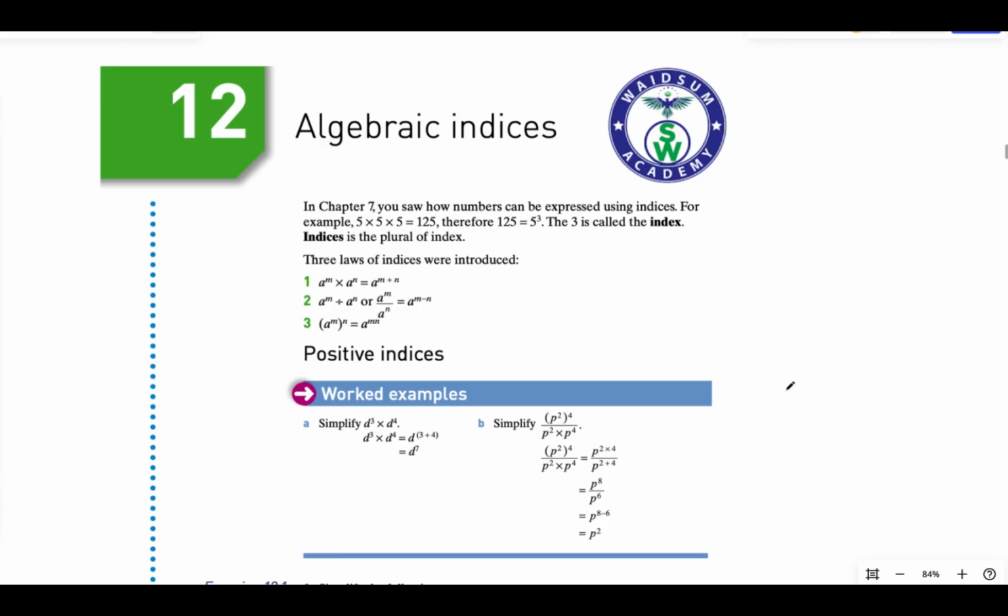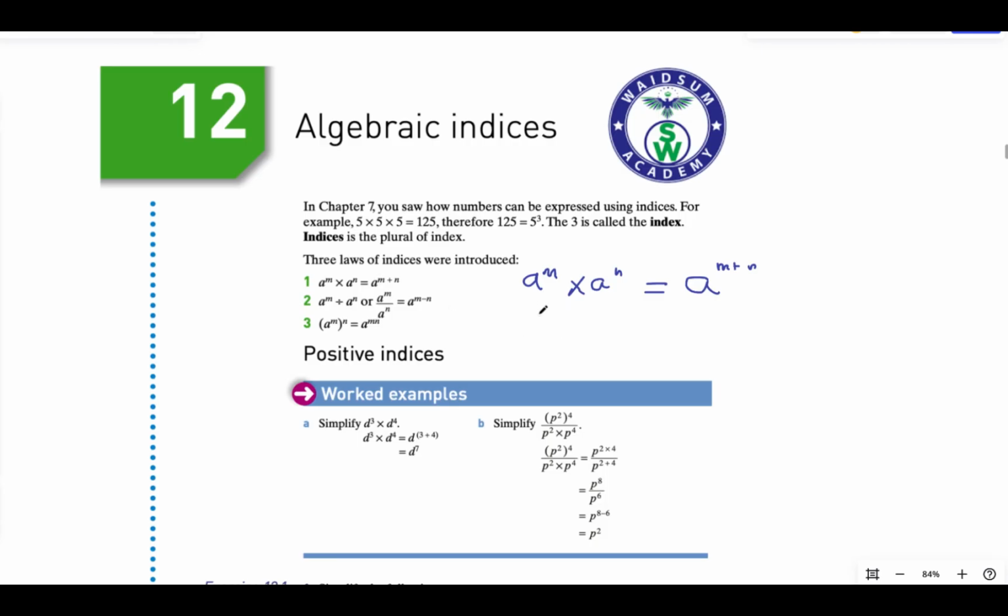The ones that have the same base raised to a certain power and are multiplied, we call that law 1, the first law of indices. So when I say a to the power of m times a to the power of n, this is called the first law of indices. You have the same base raised to different powers. You write the base only once and add the powers together. If they are multiplied, you add the powers: m plus n. We've done this extensively in the past, so I just want us to have an overview of the first law.